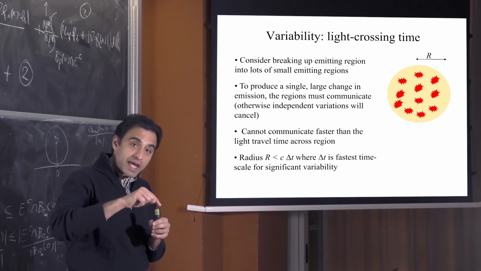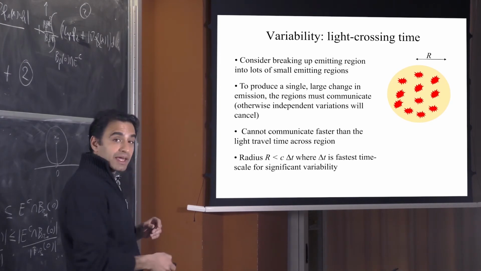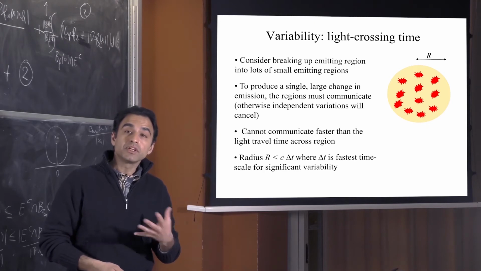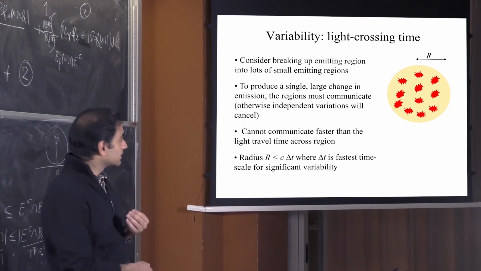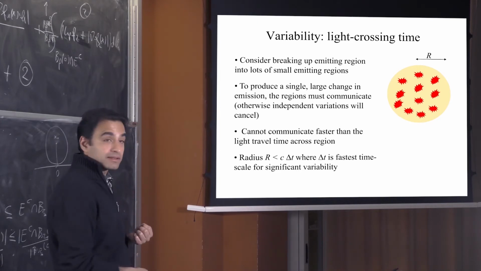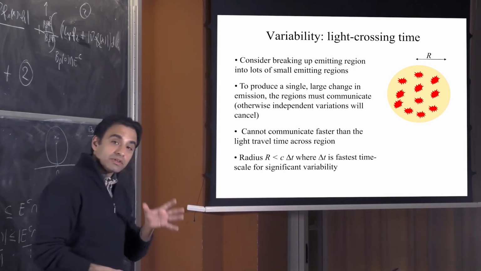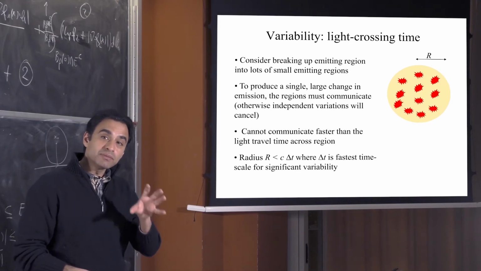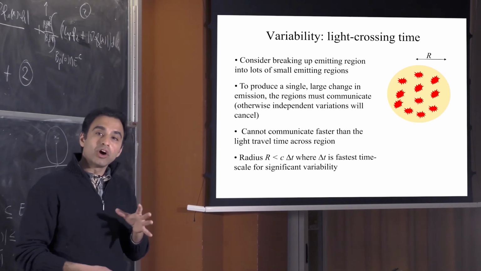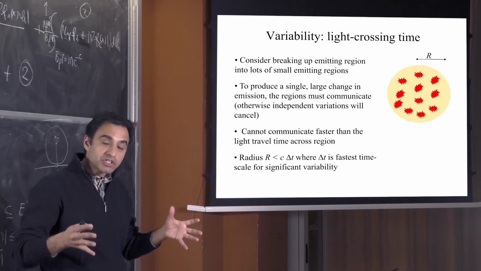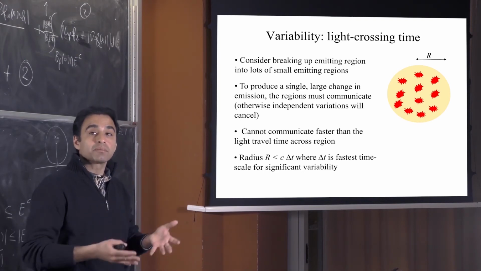You have shared information between each part composing your source. And this naturally leads to a scale. The scale is the product of the speed of light and delta t, the characteristic time of variation of the flux. So X-ray variability is extremely important because it provides us with a sort of upper limit on the size of the region producing the variation of the flux, producing the flux and its variation in time.